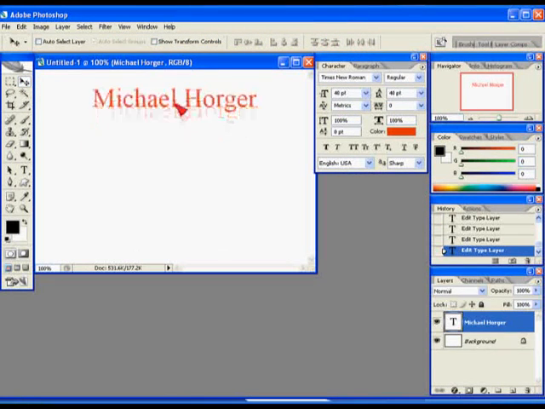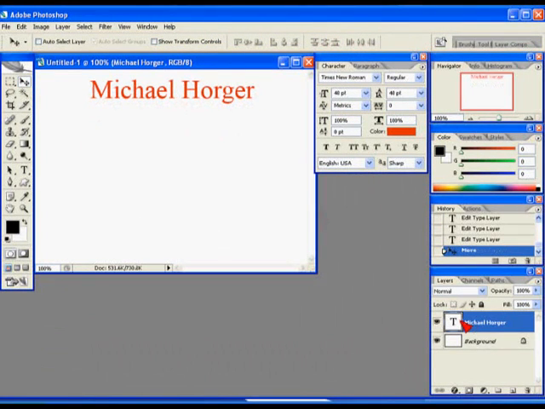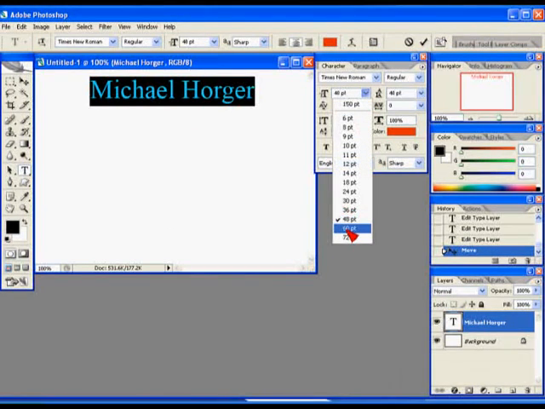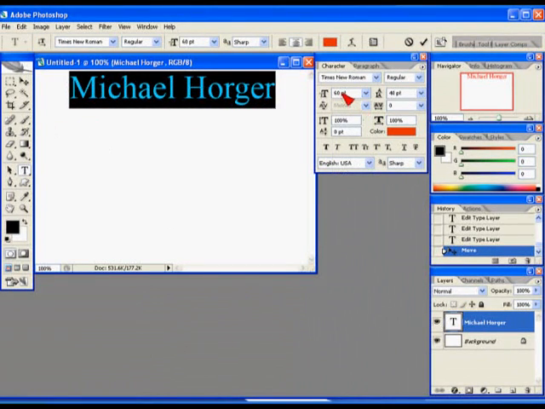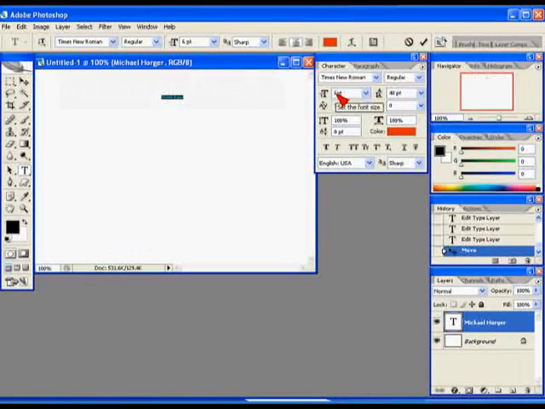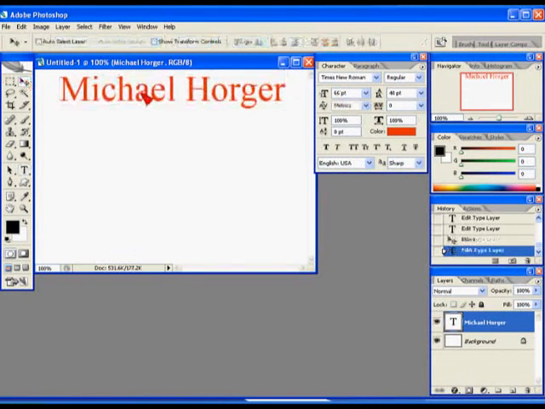I'm going to move Michael Horger right up to the top of the page. And actually, let me increase our font size to 66, and I'll hit enter in there. So let's just imagine, for instance, that this is the exact height that I need my font size to be. I can't go below this point. Maybe there is a picture down here that I can't start blending into. I need it to be this exact height, but I would want my font to go from the left edge to the right edge, so I want it to be a little bit wider.